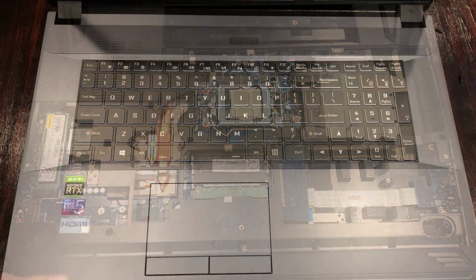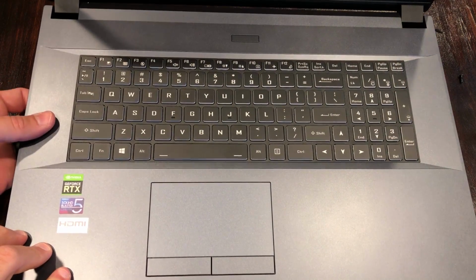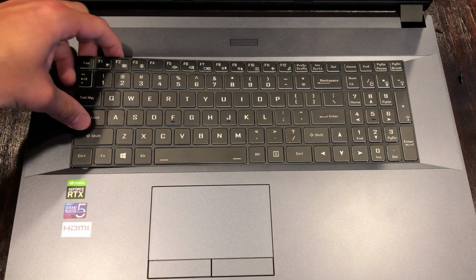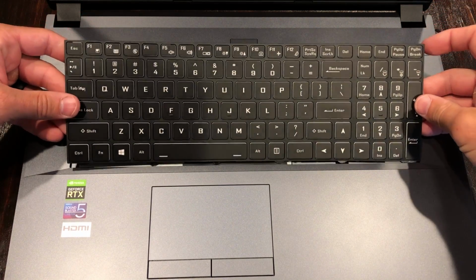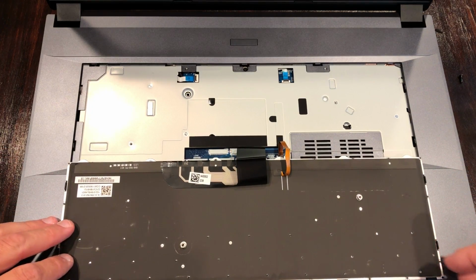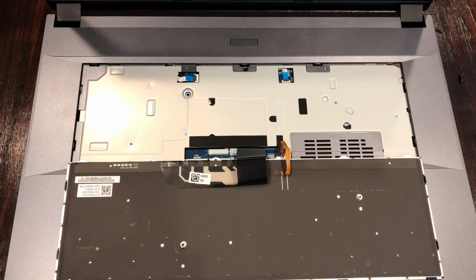Let's have a look. Right underneath this section here, literally on the other side, I'm going to take my finger and there's this little tab. You just need to click this over so you can begin to remove the keyboard. From there, pull it away from the top, and then there will be several black plastic tabs that will slide in through the bottom. Very simple. Lay it forward on the front edge of the keyboard deck. Remove this single screw here, and then you will be able to remove that black skeletal system very easily.